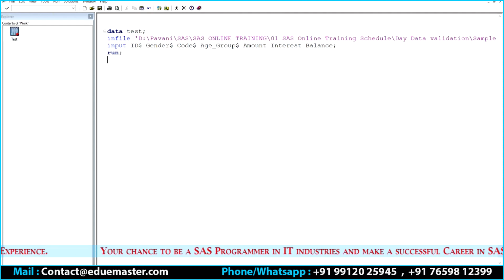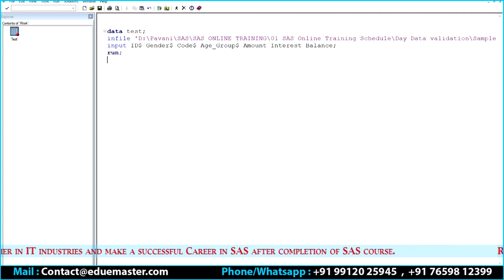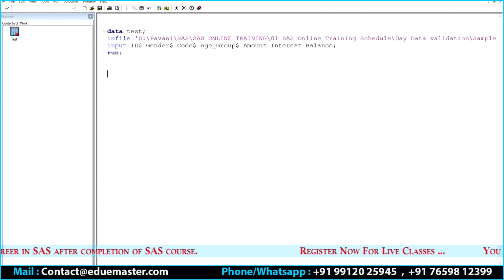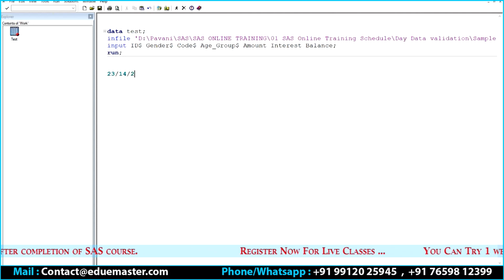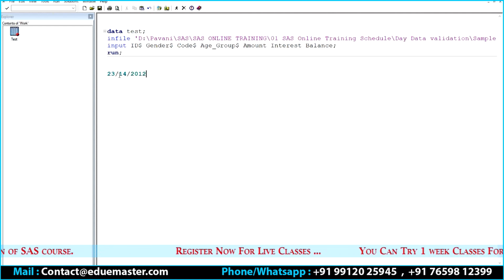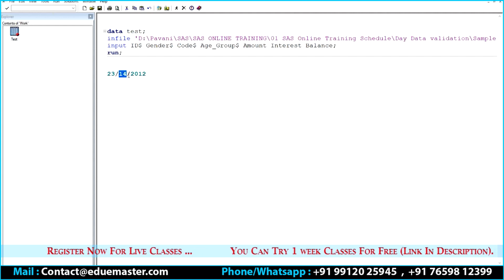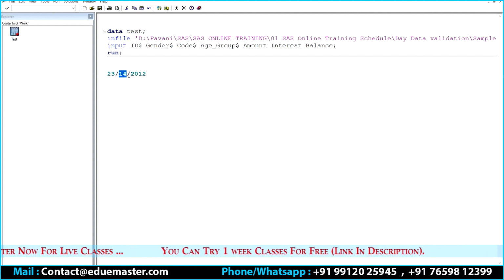And suppose if you take any date values, so you have DD, MM, YY, like first date, then month, and then year. If you have the month value as 14, is that a valid value for month? No, right? Suppose say you have 23, 14, 2012. Is this a valid month value? No. So like this, we identify what are the invalid values. So how can you extract only the month, right, by using certain numeric functions.